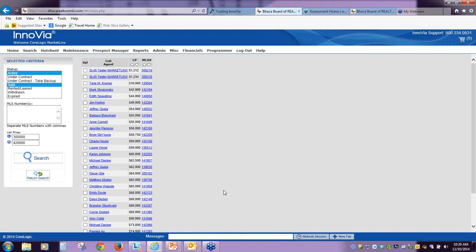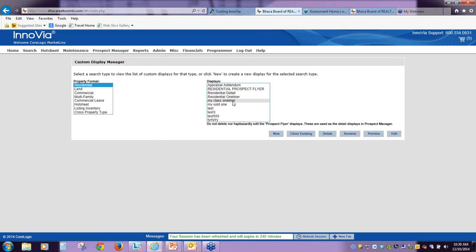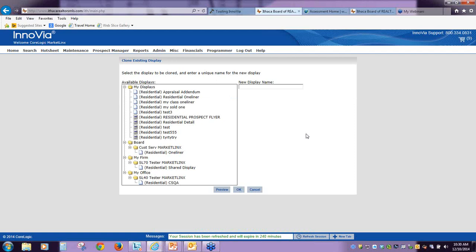You could preview it to see if that's even what you want. And if I say, you know, I like that, but I want to add a few more fields, so let's just go back. Change this to something you would recognize. And we're going to say OK. And all it does is copy it. It will copy it and put it into here. And then you just click Edit. So basically, you're just cloning one. And I'll make sure, like I said, I'll go through all this to make sure it's all copied correctly, and so on.